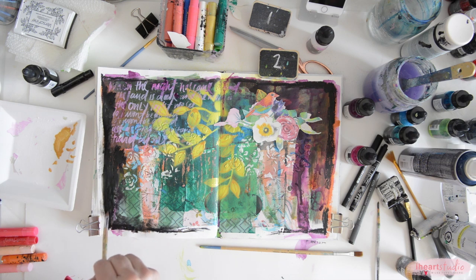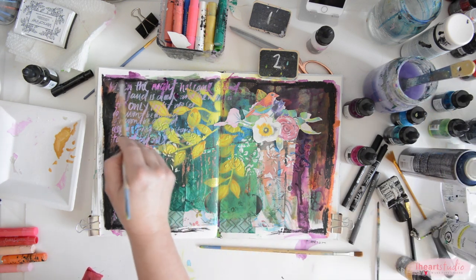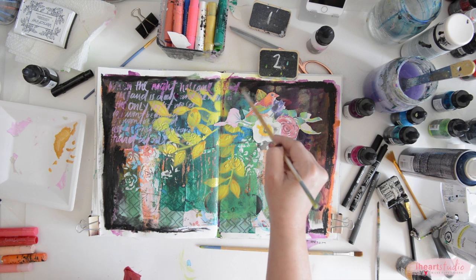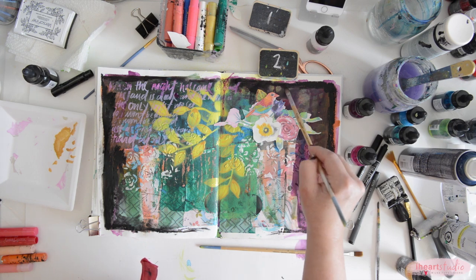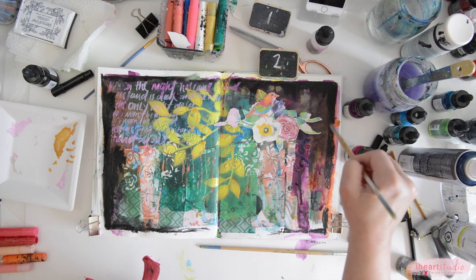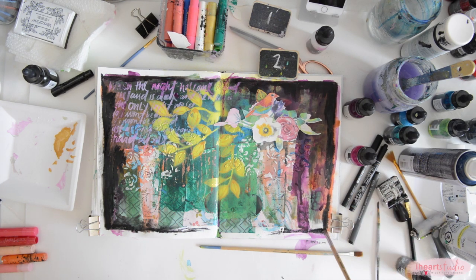Another little note, because the text that I wrote, that song title, the song lyrics, is just texture to me. I'm not very attached to the actual words, so I don't mind painting over it, you know. So that's just a little side note there. And I'm painting with a wet brush, and I'm actually bringing it in at some points. But then there's a part of me that loves the roughness of the crayon itself, and I didn't want to cover everything up there.